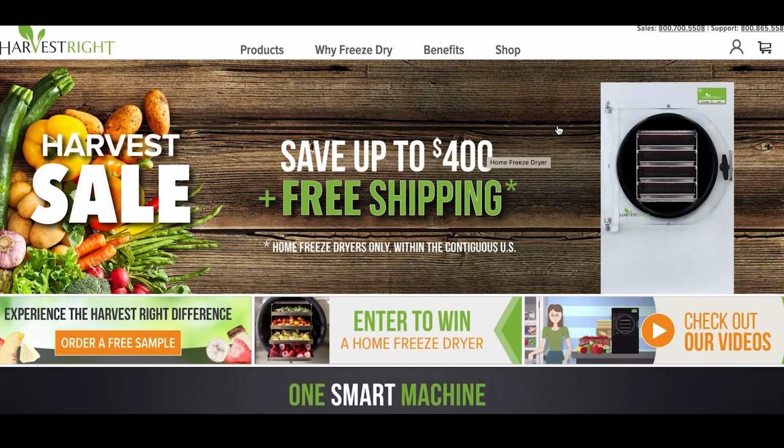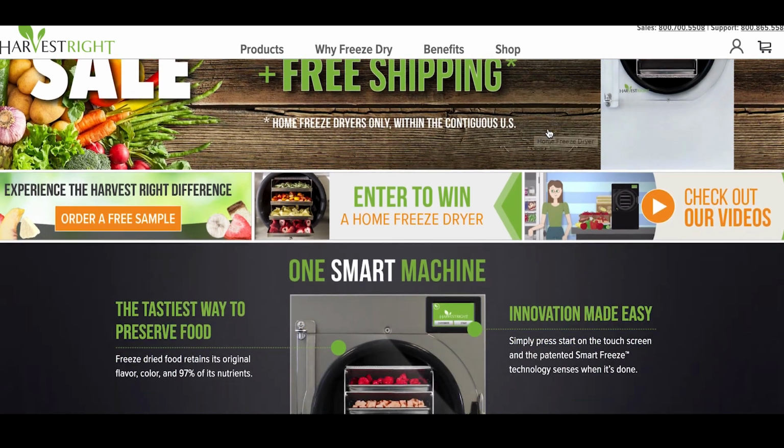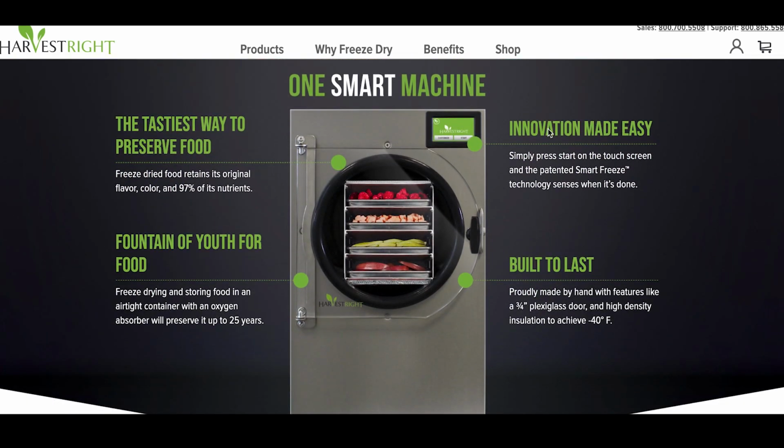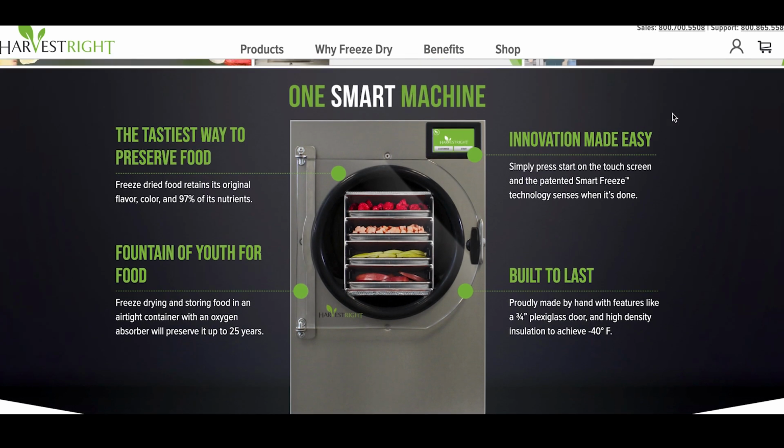Of course, freeze drying is an option if you have the means to purchase a freeze dryer. It's absolutely one of the best ways to do it, especially if you can do it at home. That's just fantastic. So, definitely don't write it off.